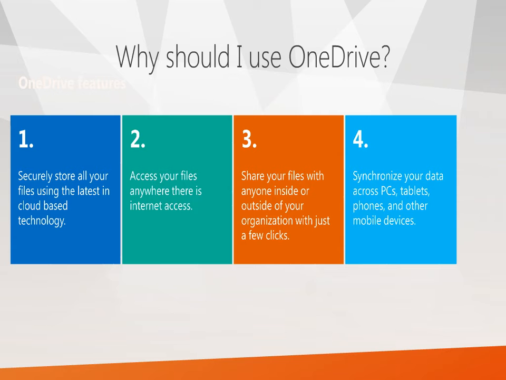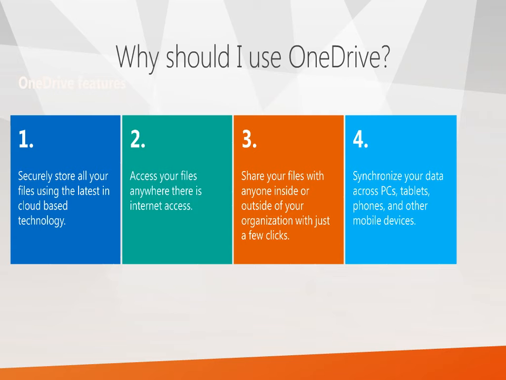Another thing with the cloud technology, and specifically OneDrive, you can access your files anywhere there is internet access. Some of you guys use the network storage, the H and the Z drive that we have here. Well, they're only limited to 1 gigabyte of storage, and you can only access them when you're connected to the Highlands network. While with OneDrive, anywhere you have internet access, you can get your information.